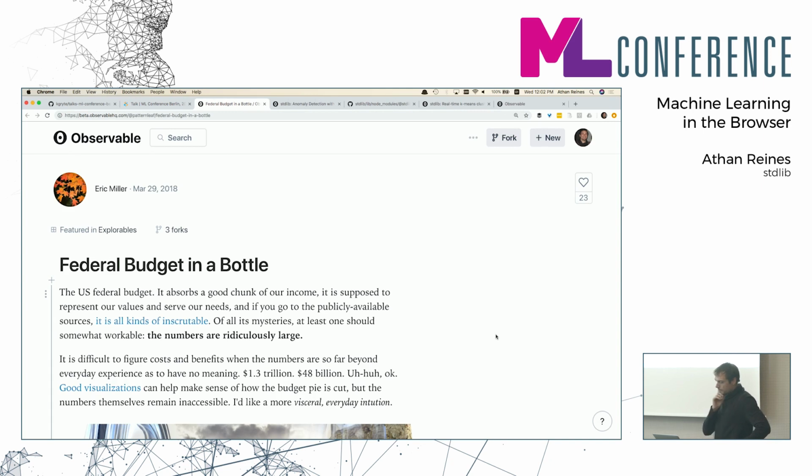What this author is trying to do is to help the reader better understand the U.S. federal budget, and particularly as it relates to you. Like, if we were to take the U.S. federal budget, shrink it down, and it was your monthly income, how much of your monthly income would be allocated to various expenditures, such as defense spending or entitlement spending, healthcare, food assistance, etc. We've seen a lot of these different things, especially in Europe. There are a lot of different web applications that have explored this idea.